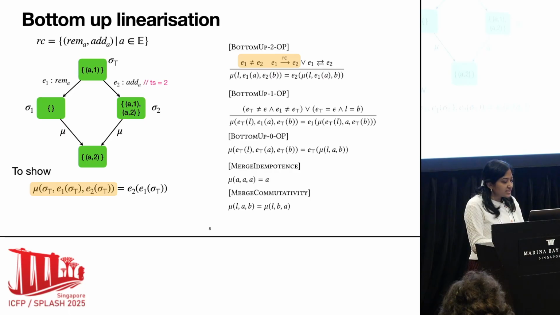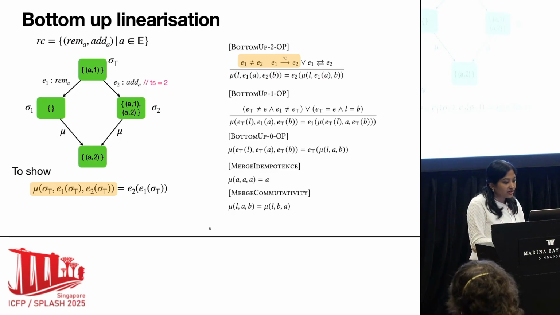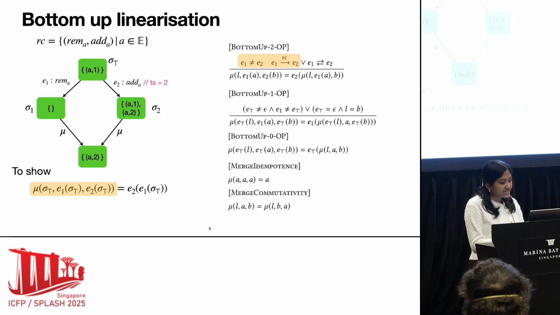So, the 5 rules given on the right hand side are used to construct the linearization of operations. The core idea is to identify one event applied to the argument of the merge on the left hand side of the consequent, extract that event out by removing it from the argument, and instead apply it to the result of the merge. And the premises of this rule specify the condition under which this extraction needs to be done.